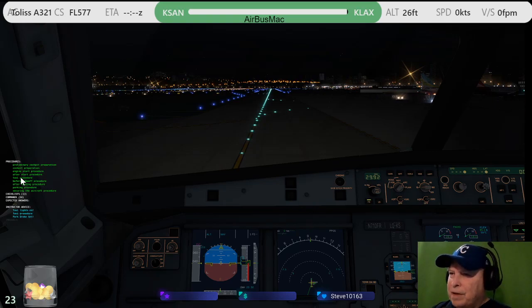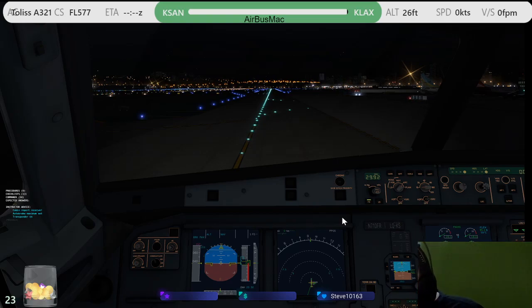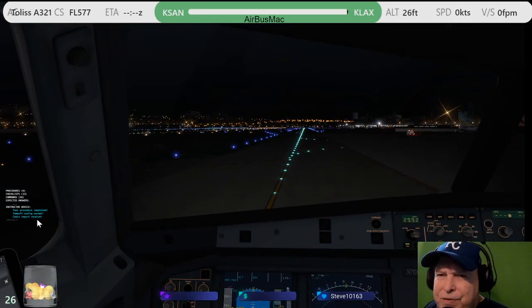Taxi lights on. Predictive wind shear system auto. Transponder on. Auto brake maximum set. Cabin report receive. Takeoff config normal. Taxi procedure completed. Somehow we missed the signs, but I probably didn't do the right checklist. Okay, we're ready to taxi. Let's do the checklist.